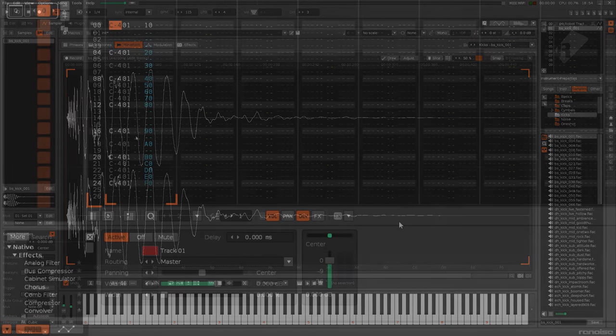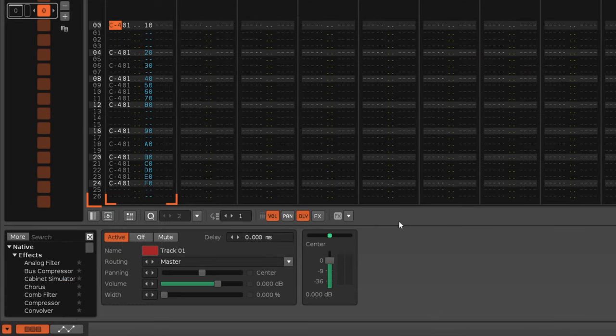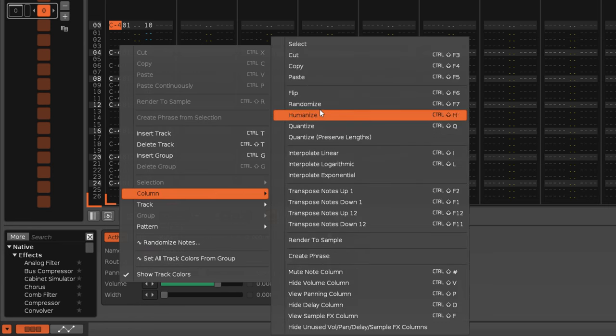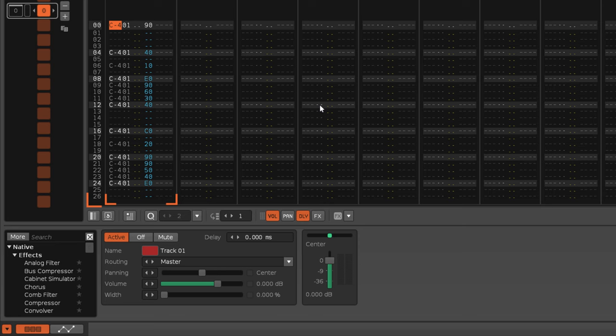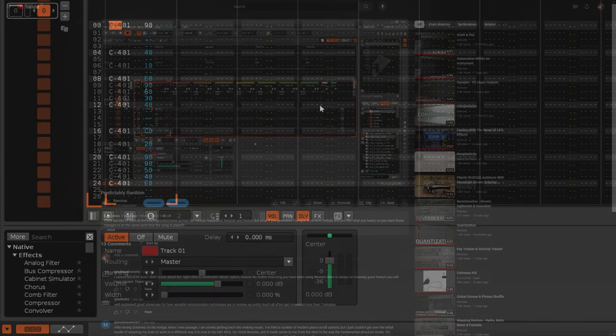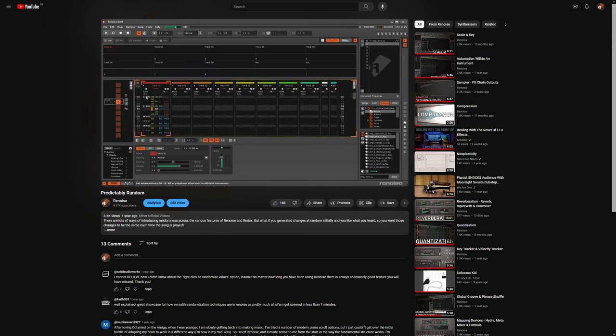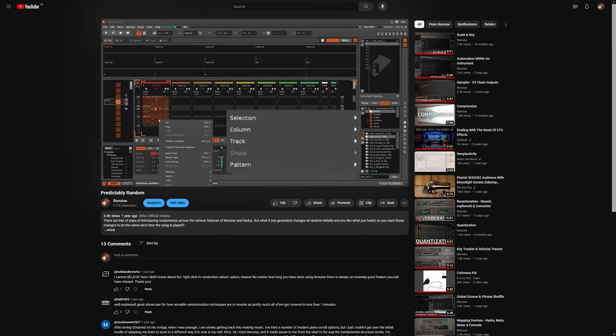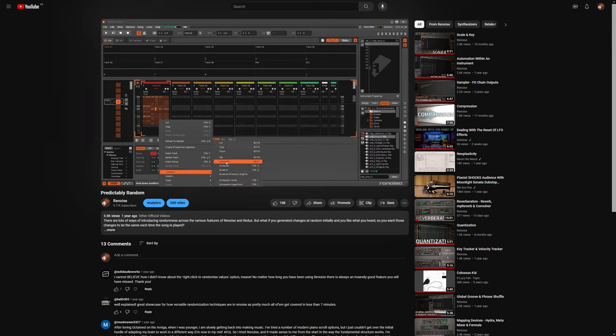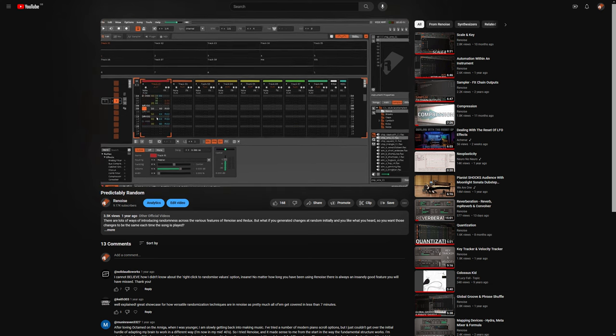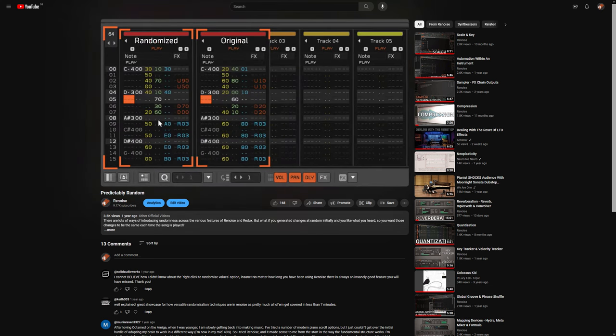Now you're probably thinking, well, you can use the delay column in the phrase and pattern editors. That's precisely what it's for. And that's true, but you can only ever assign randomization to that by going in and using this operation, but it will always be the same all the way through the song. Plus, that is a manual thing that the user has to do every time. So if you're using this for something like a bass drum, you would have to do this for every pattern all the way through the entire song. And what I want is true randomization and for it to happen automatically, so that the user can just use the instrument and it will happen by itself.